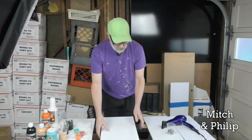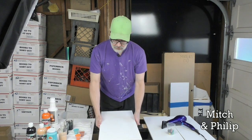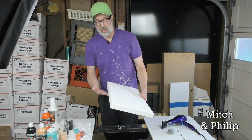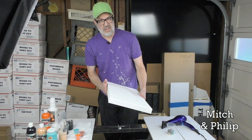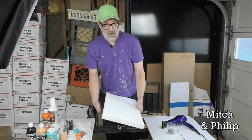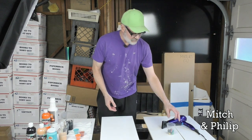One other thing that's really critical that I want to do is lift this canvas off the surface of the boards that are going across my sawhorses, creating our work area today. And the reason for that is when the paint runs over the side, I don't want it to build up along the side and create unsightly messes all along the side of our canvas. If the canvas is raised up off the surface, then the paint will just drip off. That's what I'm going for. So what are we going to do to raise the canvas up off the work surface?